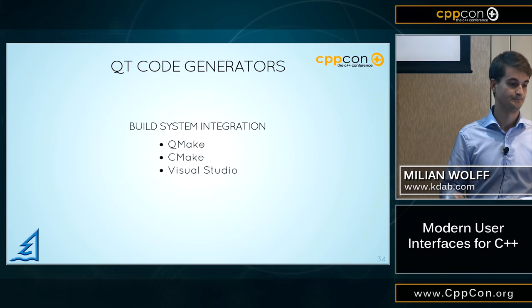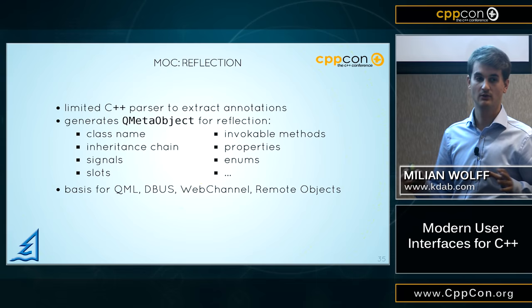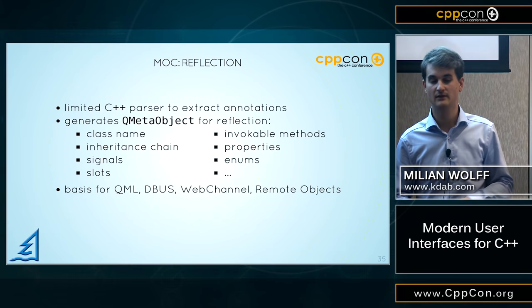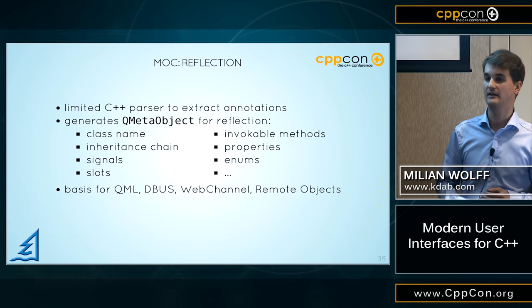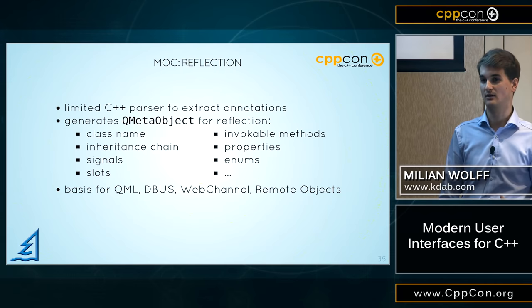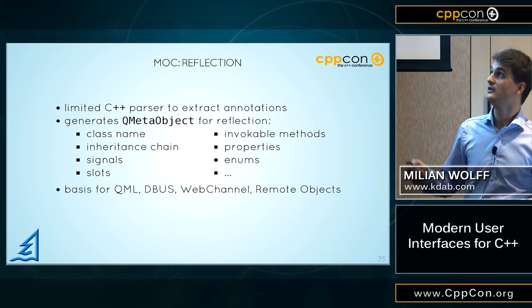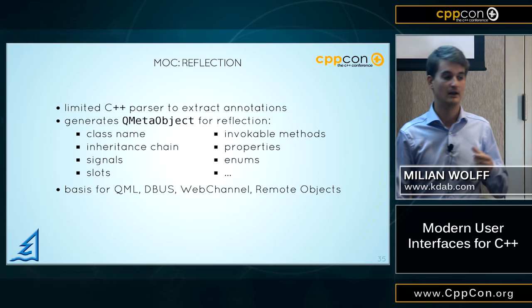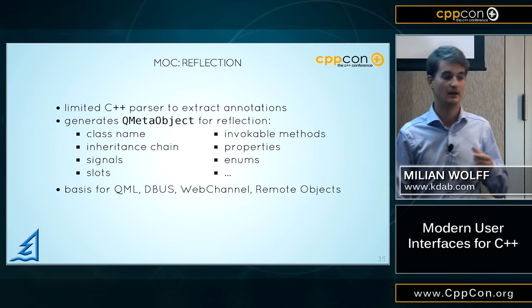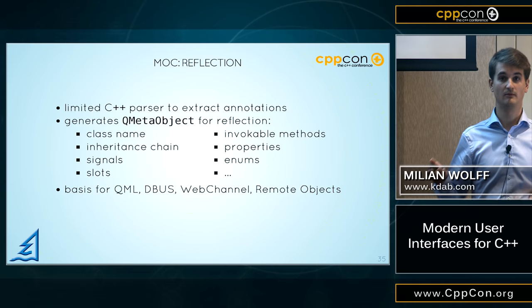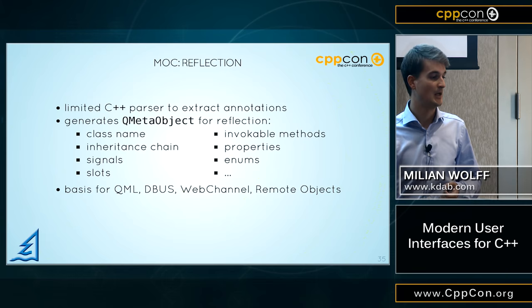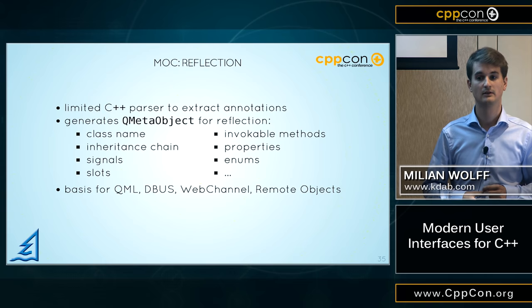Let's talk about MOC. People think the meta-object compiler is mostly used for signals and slots. It was definitely one of the main reasons back then, but nowadays in modern Qt 5, that's not the case anymore. You need it for signals, but for slots you don't need it at all — oftentimes you don't even have slots anymore, you just add a lambda using the new signal/slot connection syntax. Rather, today in Qt 5 you use it for reflection. This is an implementation of reflection you can use in C++ today. I do hope that work in the ISO C++ standard will extend what you can do with C++ so you can replace more and more of what MOC does natively.